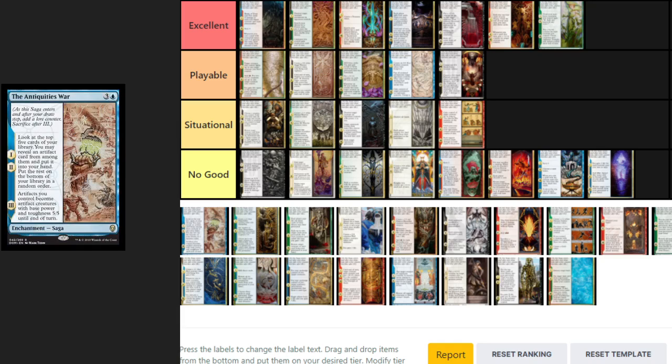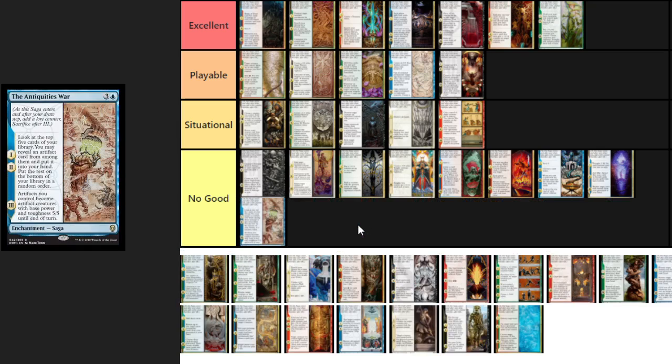The Antiquities War. I'm just going to throw that into no good, and I'll tell you why. I mean, it looks good on the surface. Look at the top 5 cards of your library. Reveal an artifact from among them, put it into your hand. I've never hit this twice. Both Chapter 1 and Chapter 2 have this effect, but I've never gotten 2 cards off of this. I've gotten 1 maybe, but never 2, regardless of how many artifacts are in my deck. Chapter 3, turning all of my artifacts into 5/5s. Seems like a great finisher on paper, but when you're forecasting it this hard, it's not as effective as we'd like.